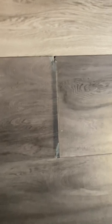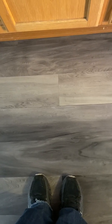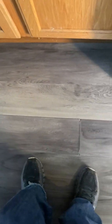When I walked in, immediately I noticed the floor is sinking right here. Something's off, and you can see the floor coming apart there. It just feels like when I go from here to here, and I don't know why. I thought I noticed this before, but maybe I hadn't. It feels like I'm dropping down about 2 or 3 inches. It just feels like there needs to be some padding or something under here.